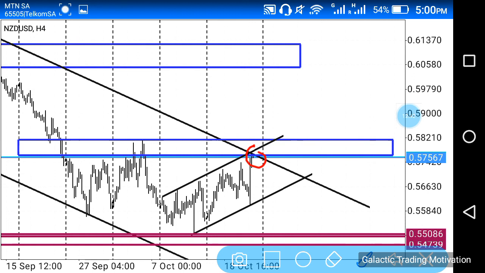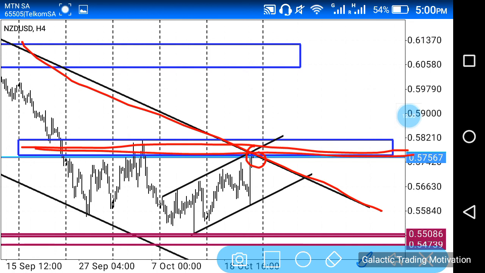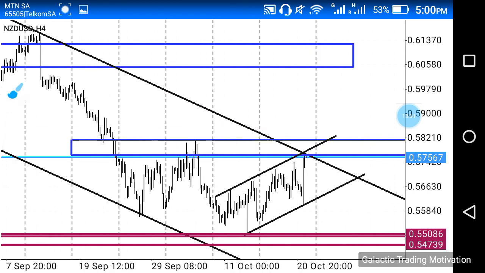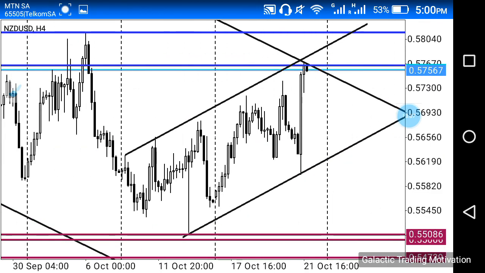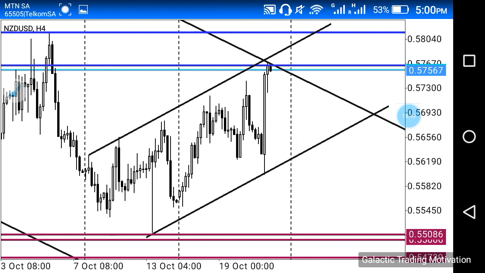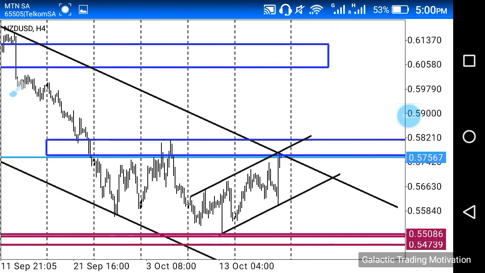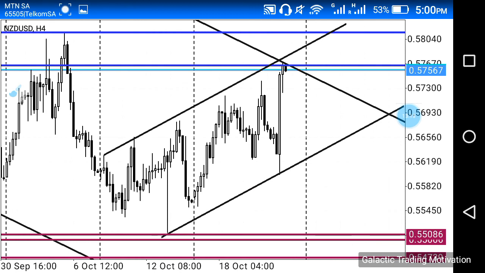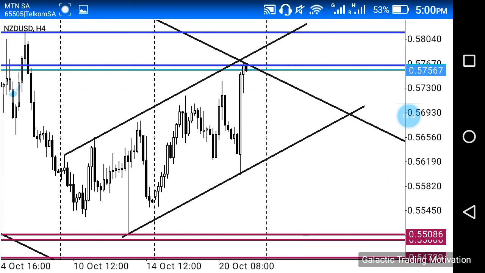It's because they've got a third touch on the trend line, and price is at a very strong level of resistance at this point. Also, there's an opposing trend line at this point. So for many people, especially those who trade based on trend lines, have been selling at this point, and they anticipate that price will move further down. However, myself personally, I would need further confluence before selling, right? I would need further confluence, and at this point I don't have any reasons to be selling, right? And as I said to you guys, I don't just sell based on touches of trend lines.